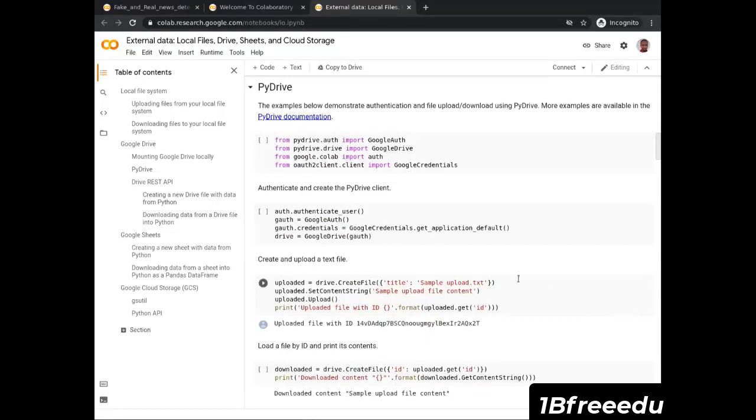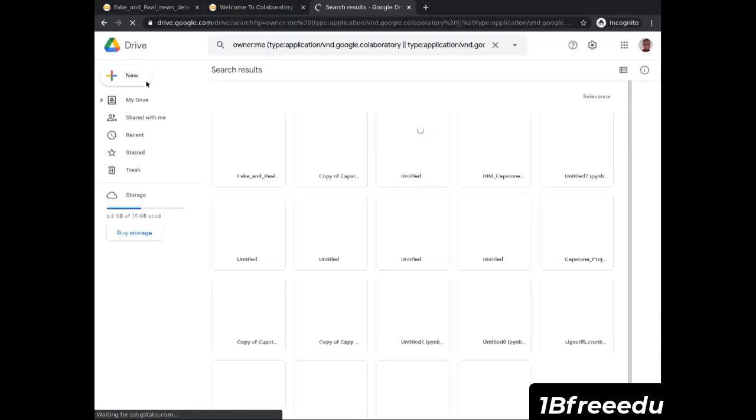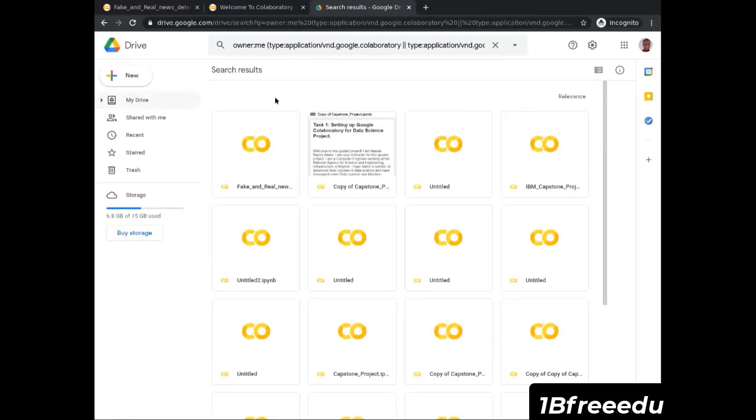Let me go to my Google Drive account, which I can do simply through this Colab icon. Click on the Colab icon. Now I am in my Google Drive account and I simply search for the data files.